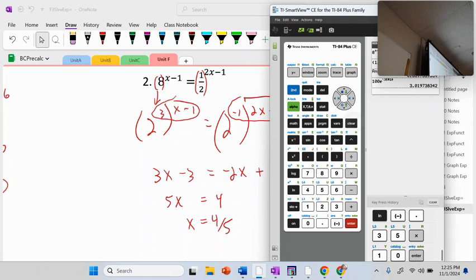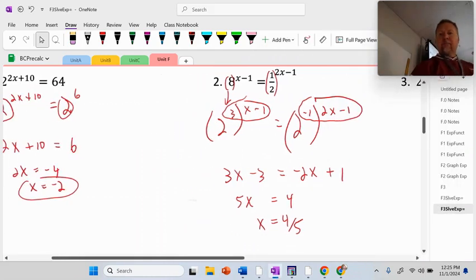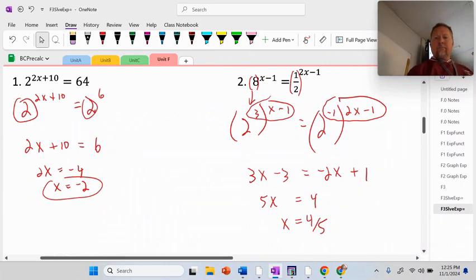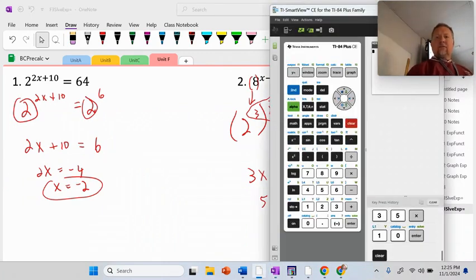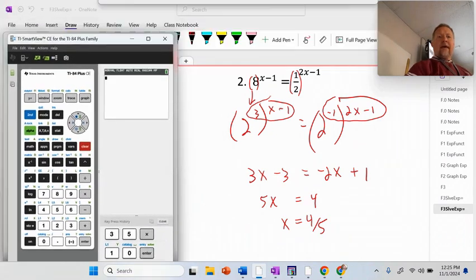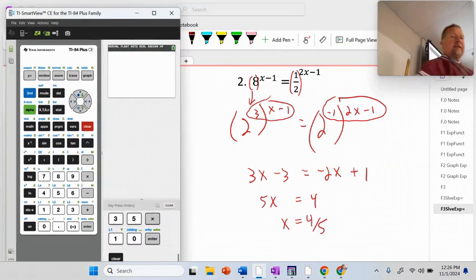Okay, I'm going to clear and start fresh, and then I got to move this over to this side. I got to do this over here, otherwise the computer gets all wonky. I hate that thing. I got to turn that off somehow. All right, so how do I check this answer?